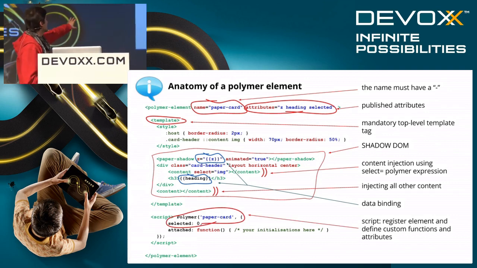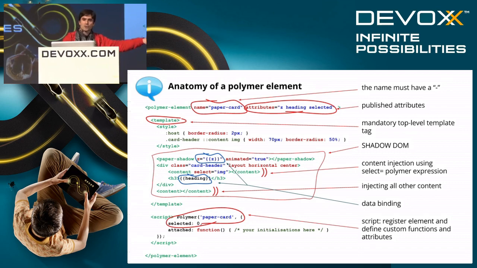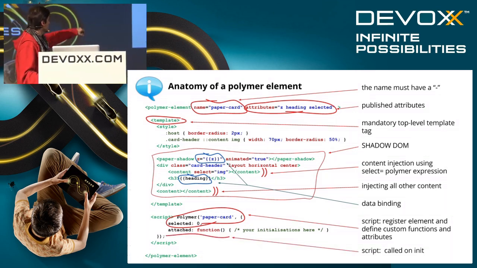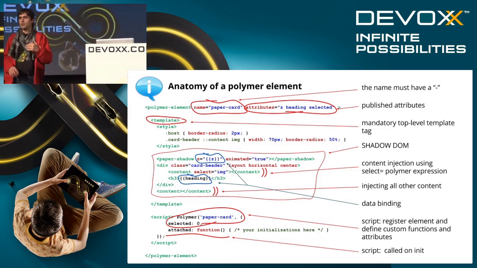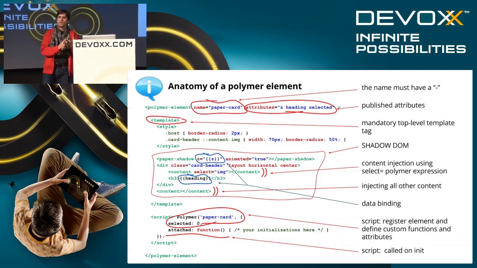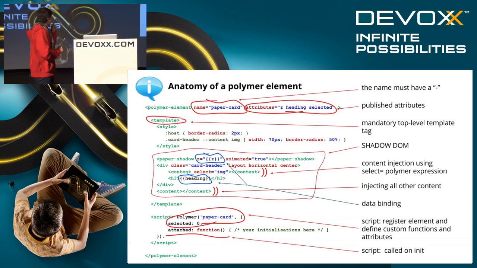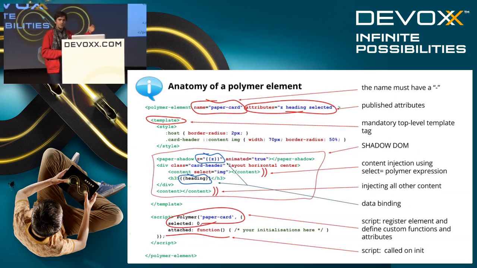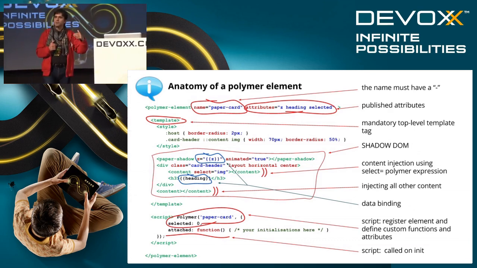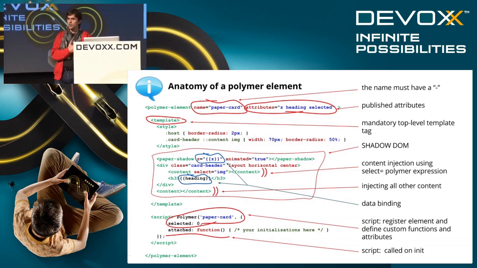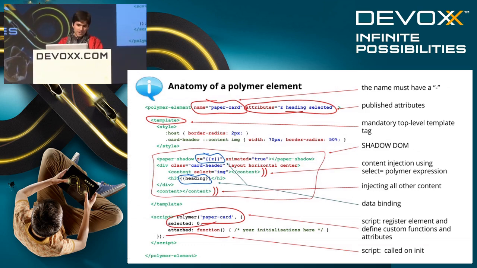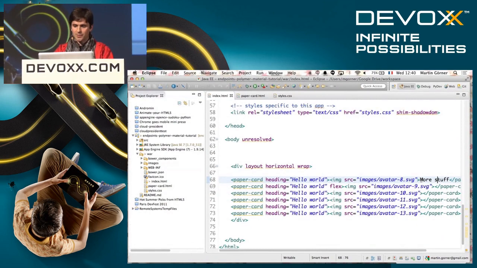And finally, here at the end, you have a special script to call Polymer to register your element. The important thing also is that right there in the script, just after the name of your element, you have the actual prototype of your element. So that is where you can initialize your member values. That is where you can define your member functions if you want, for this element to have a given behavior in JavaScript. And that is also where you can define some set of predefined lifecycle functions, like for example attached. This one is predefined by Polymer. It will be called when this element is attached into your DOM, and you can define there what the function does. So that's about everything there is to know about those Polymer elements.